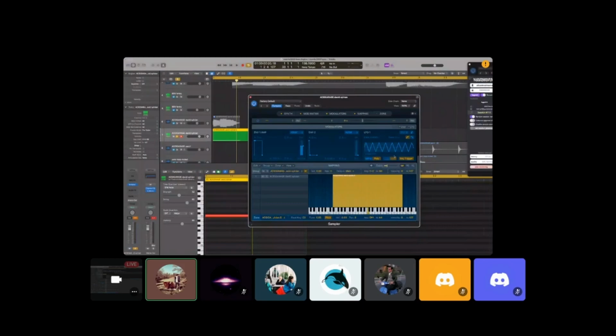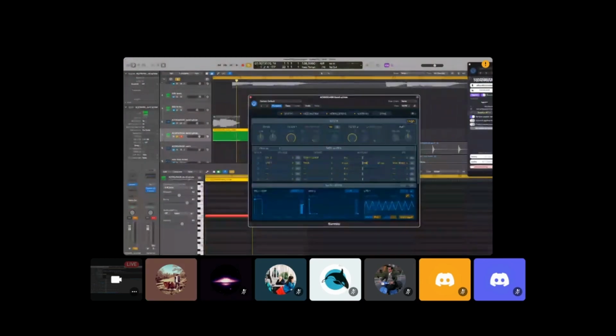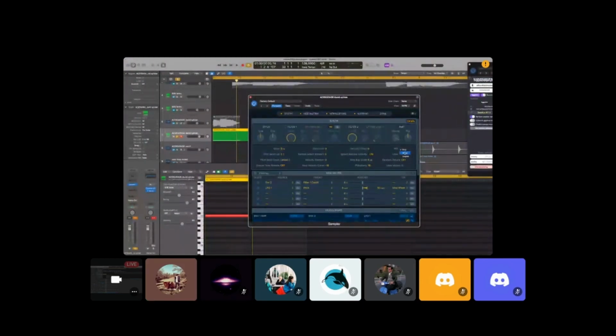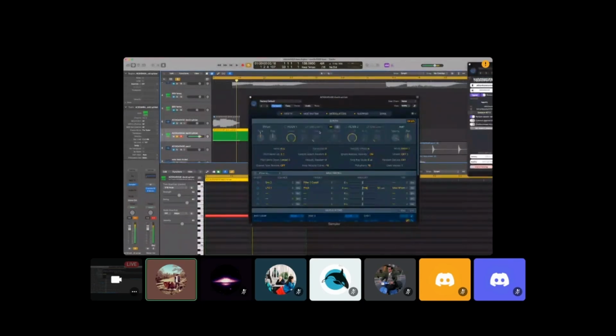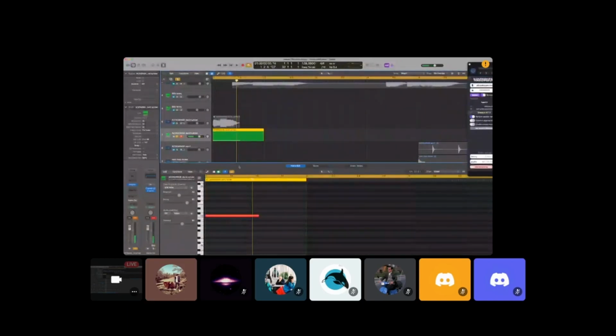Let's make it mono so we don't play everything on top of each other. Oop, there you go. Space. Let's do something with that.